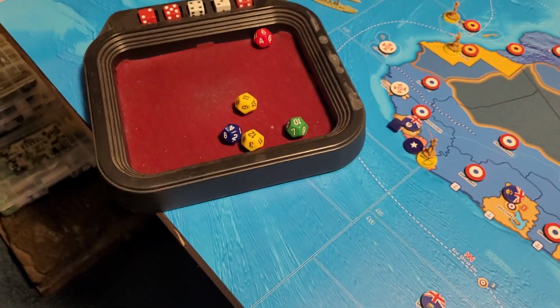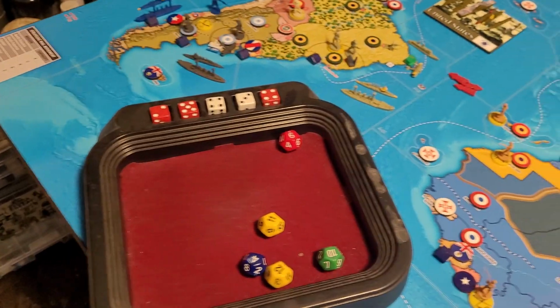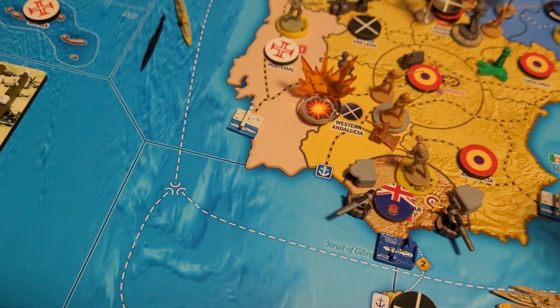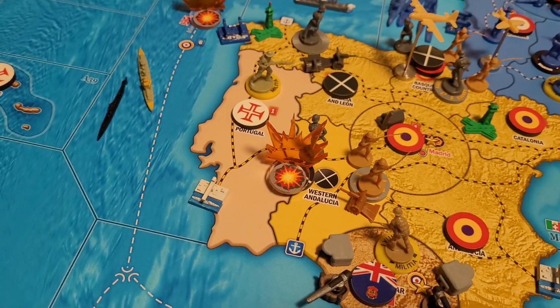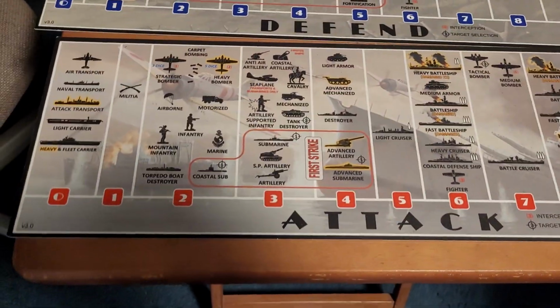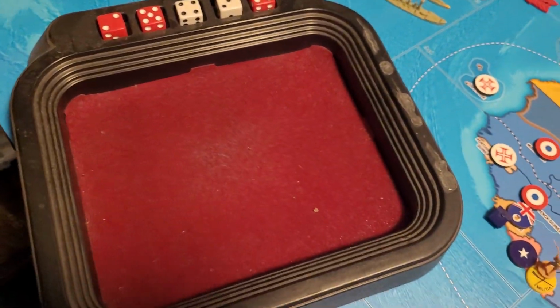All right. So, let's see. The first battle I'm going to do is in Western Andalusia. So I don't even have to put that on the battle board. I got the battle board there. I got a first strike with an artillery, which is, boy, it's been a long time, 3. So if I can get a hit, we'll take the territory.